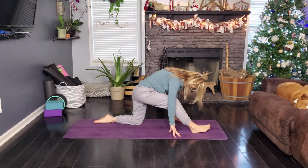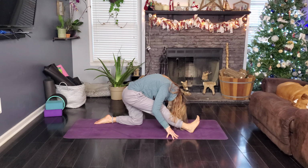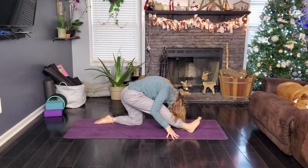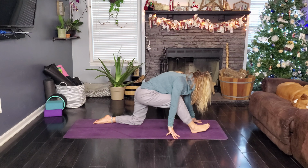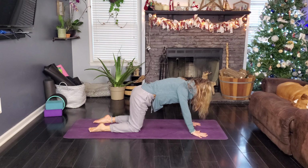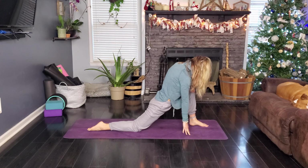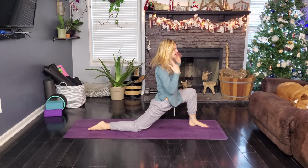Go ahead and pull that back, half splits. All right, come forward, step that foot back to all fours, left leg forward, crescent lunge on the other side.